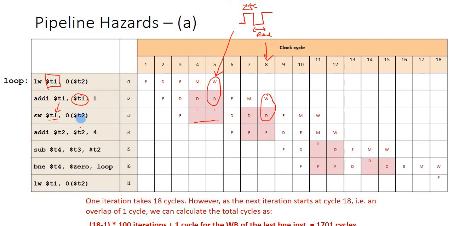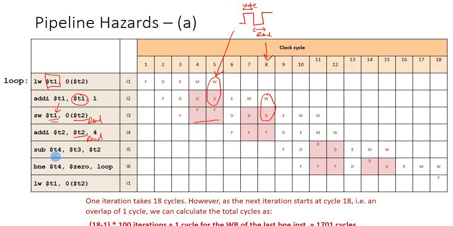Okay, but there is no dependency in this case, because here I'm doing a read from T2, here also I'm doing a read from T2. So there is no dependency, but since I3 was stalled in the decode stage, I4 is stalled at the fetch stage. Only at this point of time, clock 8, when I3 moves out of the decode stage to the execute stage, I4 can move from the fetch stage to the decode stage. And I4 can carry on without any issues after that.